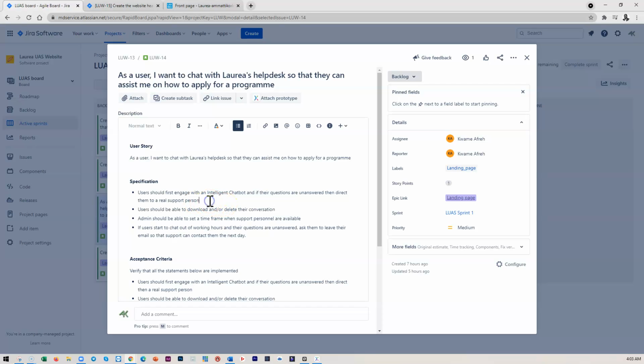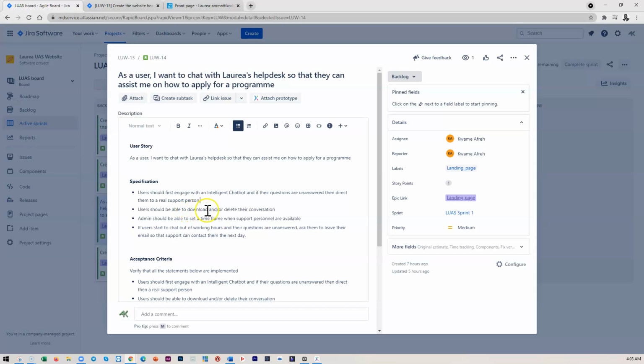Just like any other, you start chatting, and then the intelligent chatbot or auto chatbot will start to answer your questions. But if it is still unable, then it will refer you to a support person.